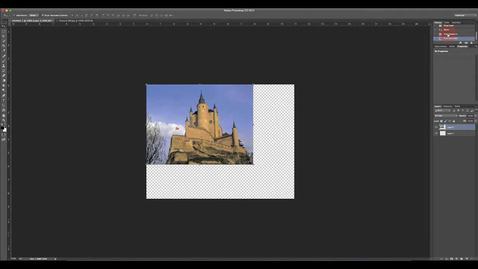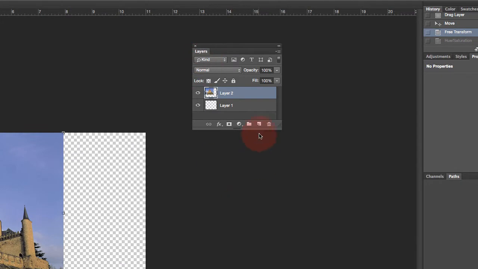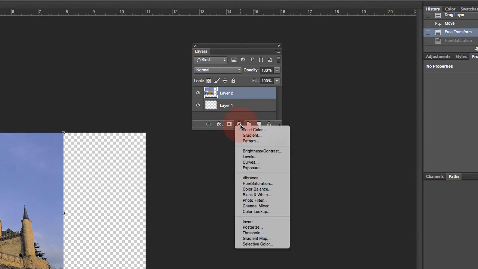So we'll come back up here, and in our Layers dialog box, let me tear this off for a second. We'll come up here and pick this button right here in the middle of the bottom of our tools for our Layers palette, and we'll come down and pick hue and saturation again.